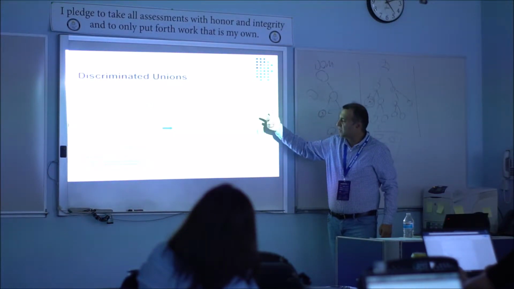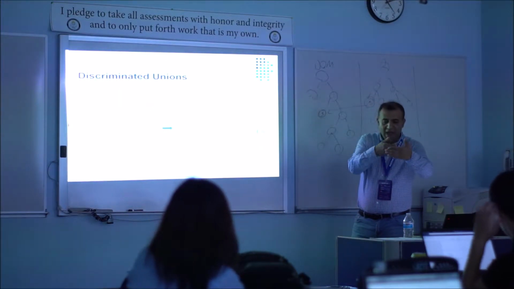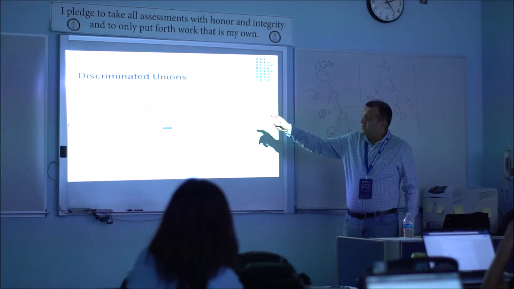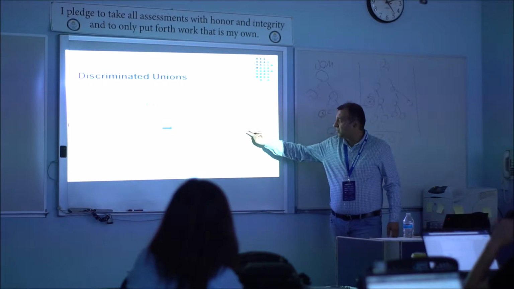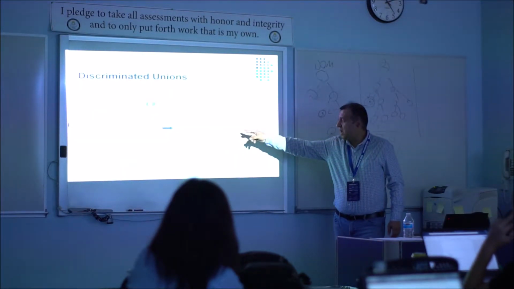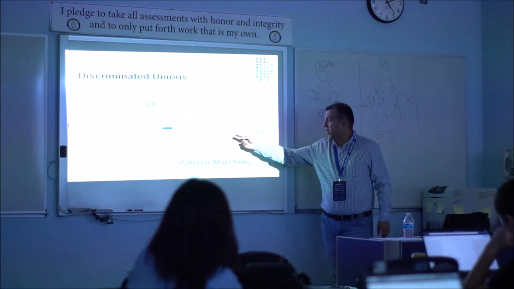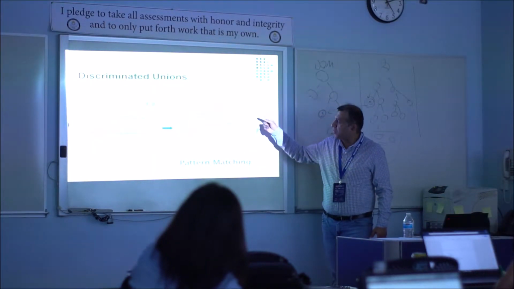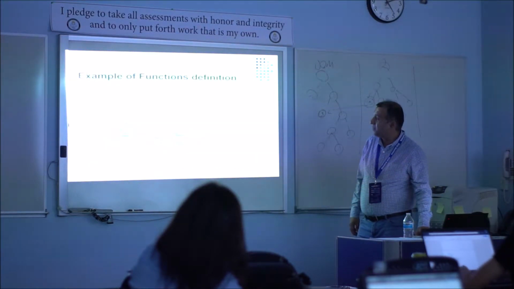I could be add, I could be subtract. So imagine you're writing a compiler, you're writing a mathematics expression, right? Add two numbers, subtract two numbers. So you can use these discriminated unions there. In Java, C# world, you actually have to have a big class hierarchy. And then you can pattern match. So I could say I want to evaluate this expression. If it's add, I do like e plus 1, equal to subtract, I do subtract, divide, multiply, whatever. So F# has this feature called pattern matching on these discriminated unions. So this is an example of a function definition, right?